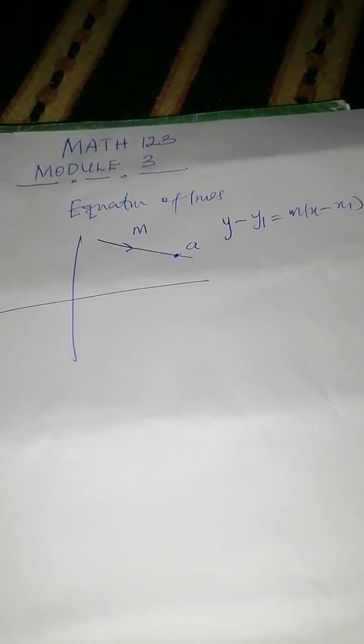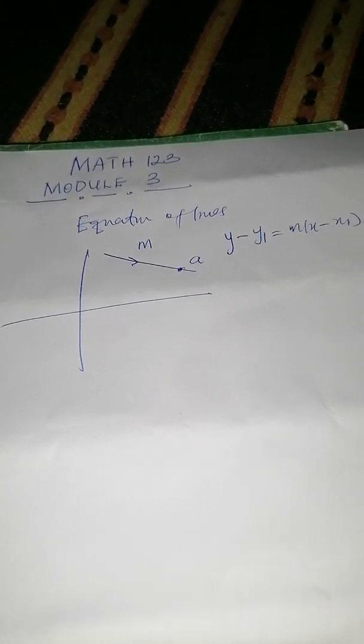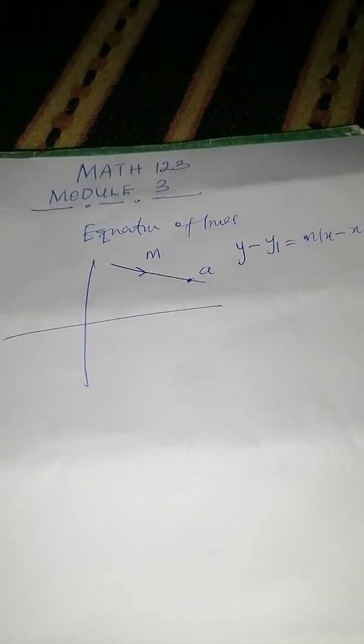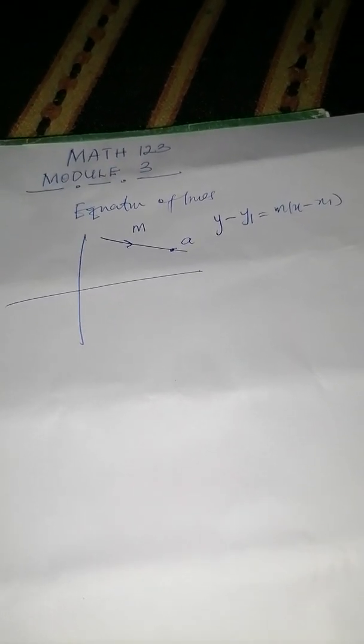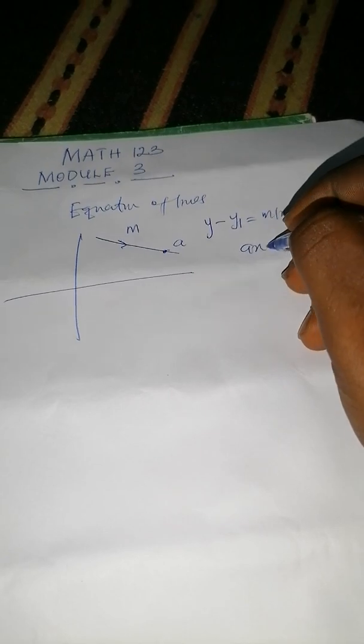Now, at times we're not given the slope, we may be given 2 points. Now the 2 points can help you find the slope, and with the slope and one of the points, you can still find the equation of a line, right? Now this is what we call the Cartesian form of a line. So when you find the equation of a line in the form ax plus by plus c equals 0, you call this what? The Cartesian form of a line.